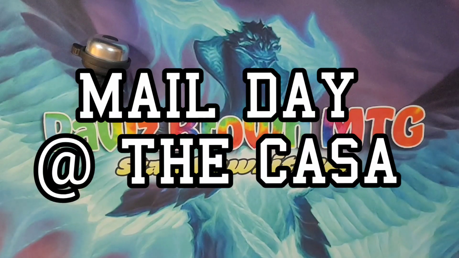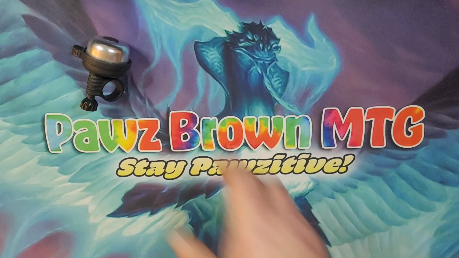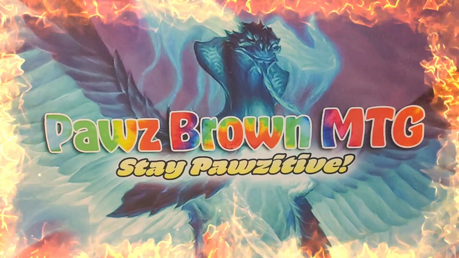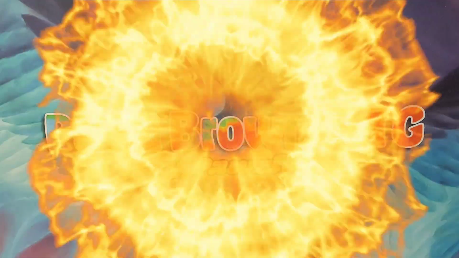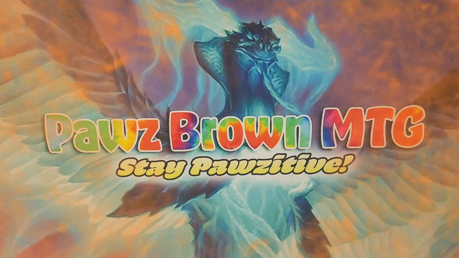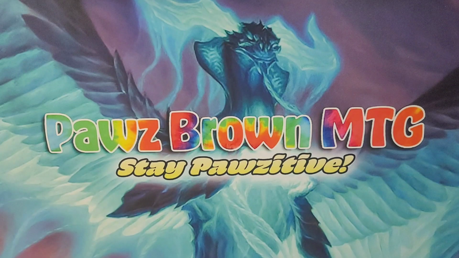This is a mail day, and a gift day, I guess, because I'm going to show off some cards that were given to me by my buddy Luke Bus. He's a 570 MTG, go check him out. He came to the Casa and dropped off a little gift. It was a little mystery booster box thing from one of my LGSs in town, from Drago, and I'm going to go over some of the cards in that box so that he and y'all can see what was in it.